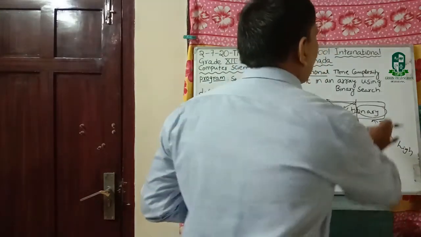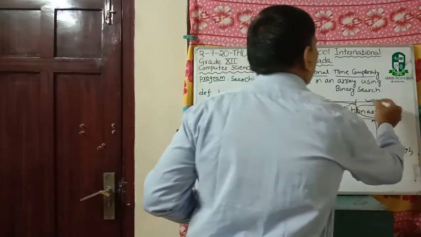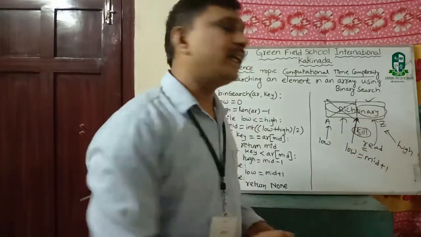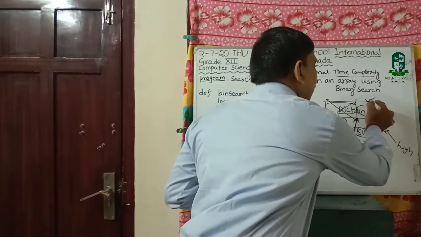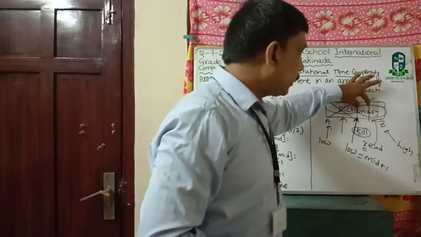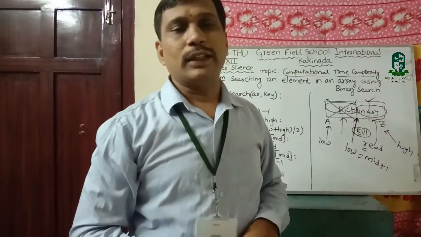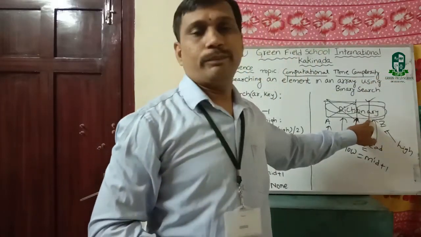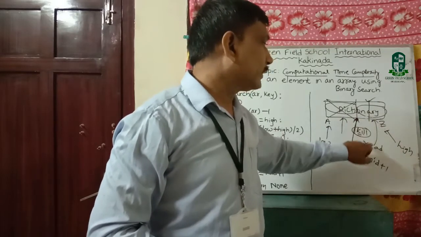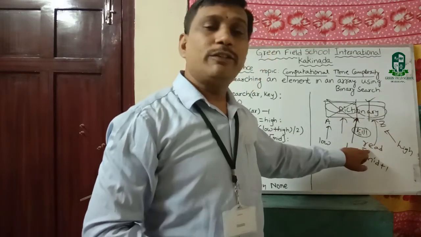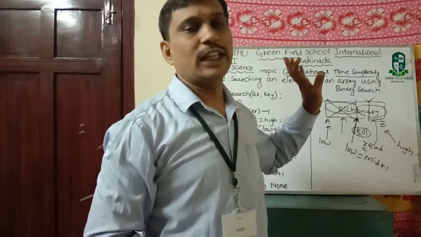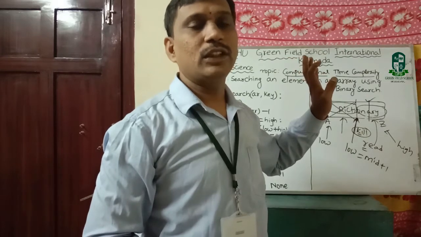Then again we apply the binary search technique in this segment. Then we again divide the entire segment into two parts. So this one is the smallest part, this one is also the smallest part. We calculate the mid term here. Then we compare the mid with our key search element. Compare these two. If mid is equal to the key search element, our search succeeds. Okay, the search element is found.